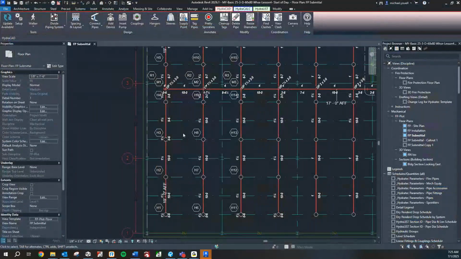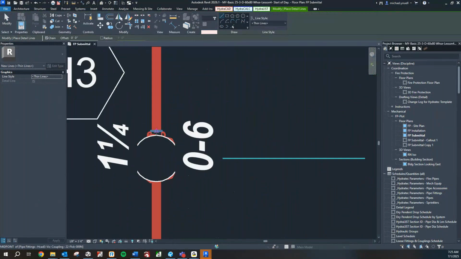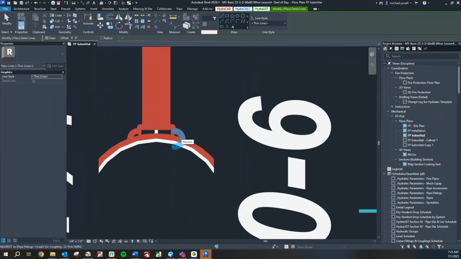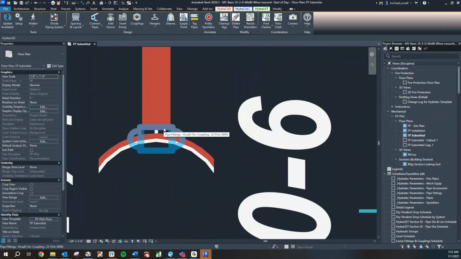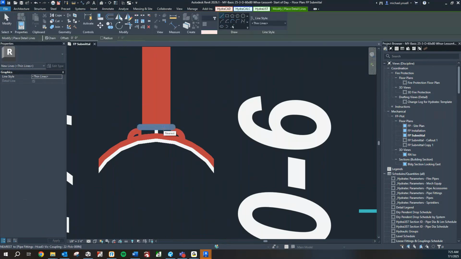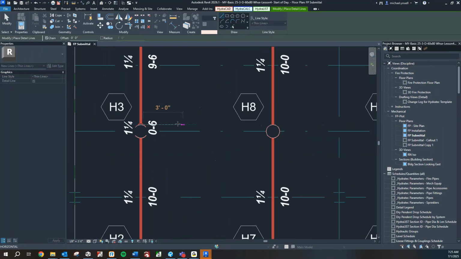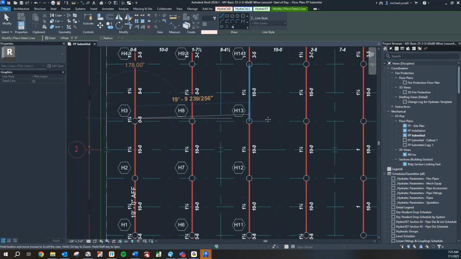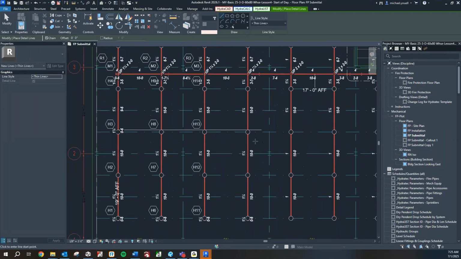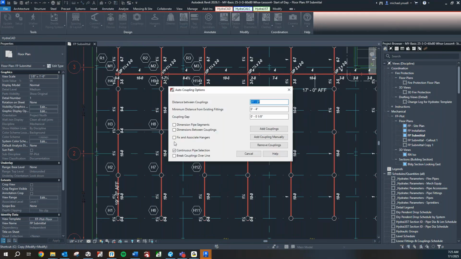So let's go back here, zoom in on that 0'6" piece. Perfect. And then escape, escape, escape, and type DL. And I think you can try the ear of the coupling. That's pretty darn close, but I think you can get the midpoint of that thing. There you are. And now draw across those other 3 branch lines. And just the 3, because the ones to the right of that are threaded. And then escape, escape, escape, and then do the coupling command.